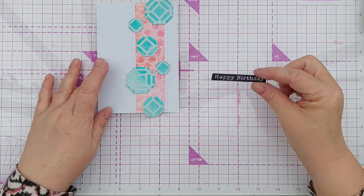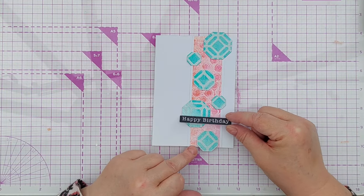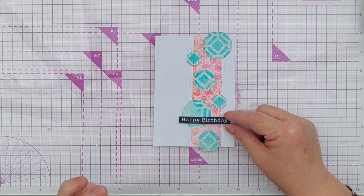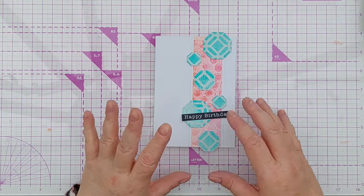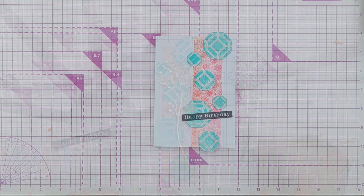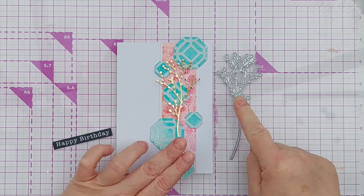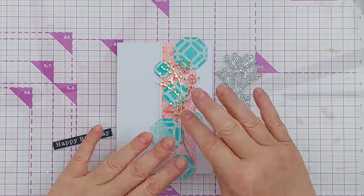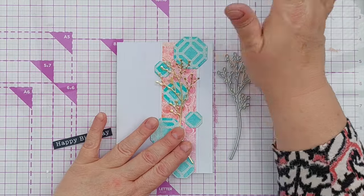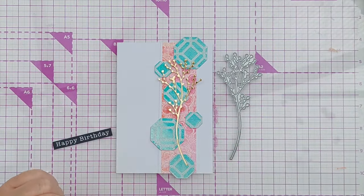I had a bit of a sentiment stamping session last night. So I've got this happy birthday, which I stamped in black ink on white card. So I think I'll use that because that's got a nice pop to it on that bright, colourful background. For a simple focal point, I have cut this die shape out of gold foiled cardstock, and that's really adding a nice bit of shine and sparkle and glamour to this card.